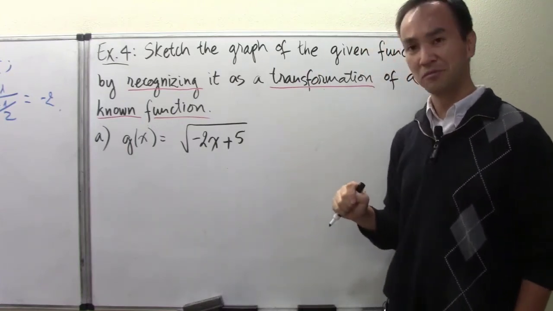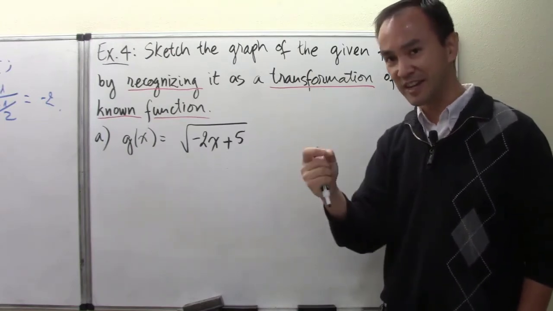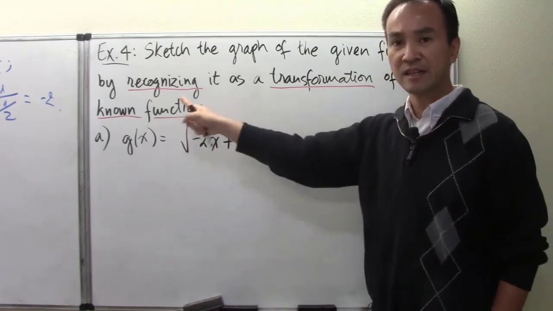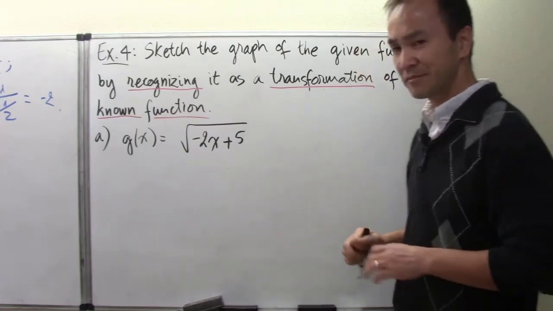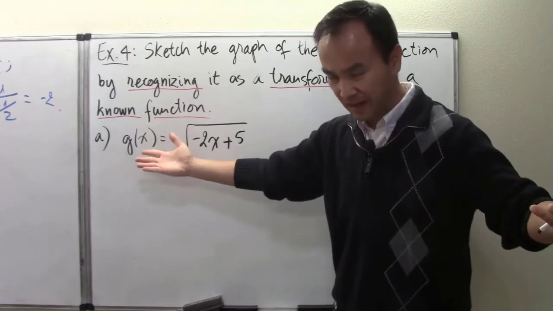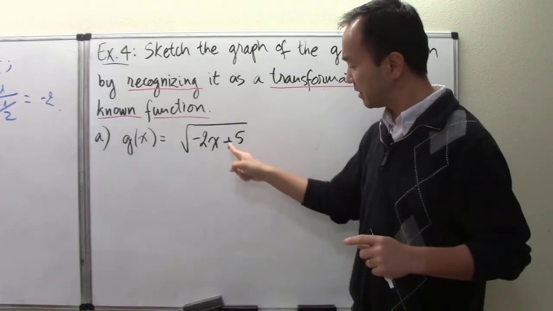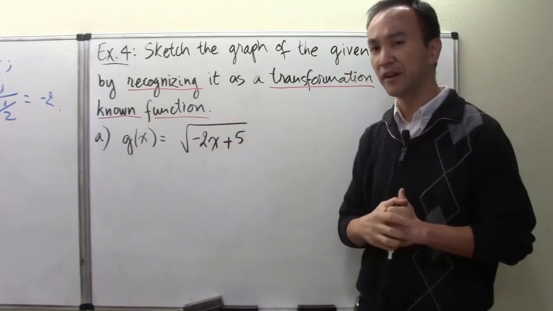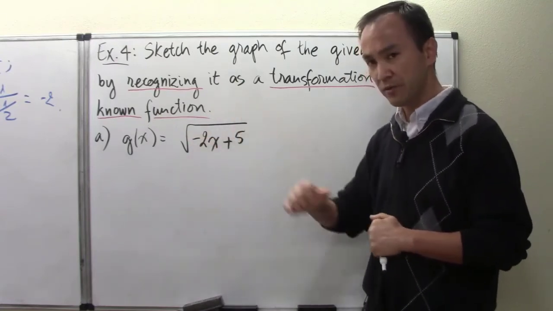That's what we want to sketch. The skill that you've learned in the earlier example is the essential skill that builds your skills once you recognize the transformations that are involved. Now here's how my thought process leads me. Looking at this function from scratch, all I see here is the square root. Admittedly, there are a lot of things involved inside of the square root. But at least I see the square root.